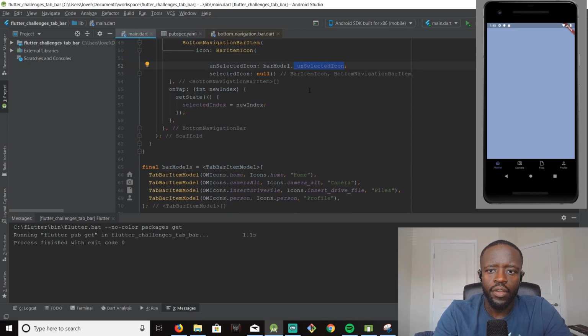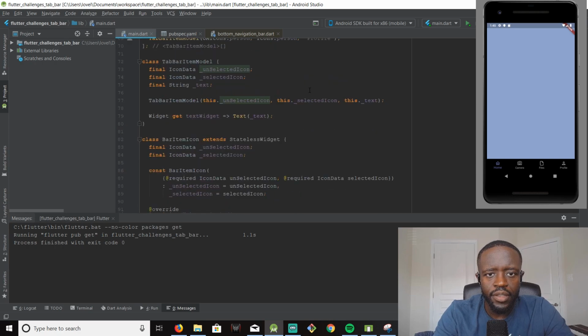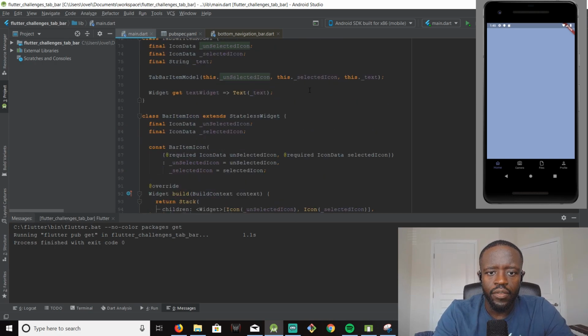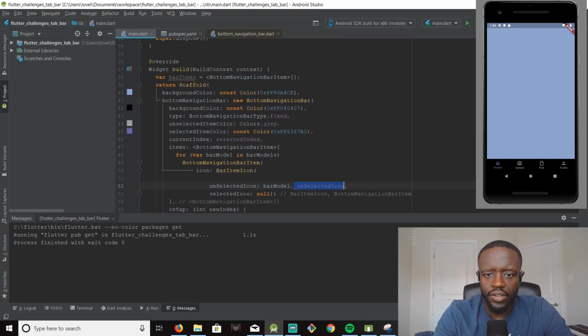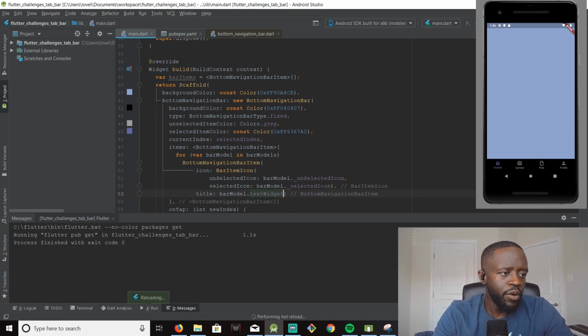No, nope. It's gonna be bar model dot. Give me a second. Yeah, actually no, that's right. And then bar model dot selected icons, right? And then title would just be bar model dot title text widget. So this will work the same.